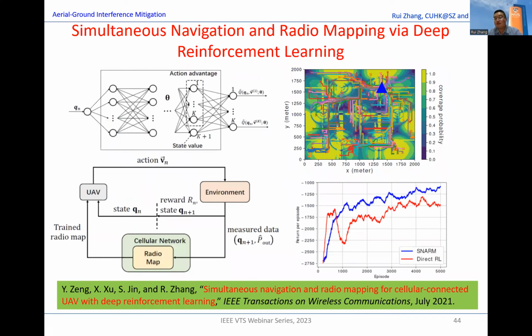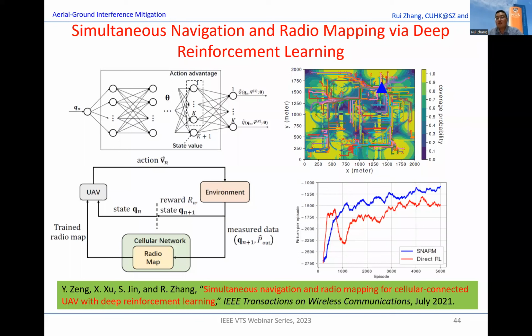So we have to learn such a radio map. So how to do it? We have to explore UAV mobility. You can think of the UAV as a moving sensor over space. But the problem is the UAV has its own communication requirement, and also the flight mission requirement. So it cannot freely explore this 3D space to get such information to construct the radio map. So there's a trade-off between the radio map construction and the UAV self-navigation for optimizing its own objective, right?